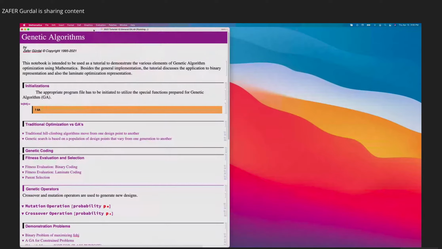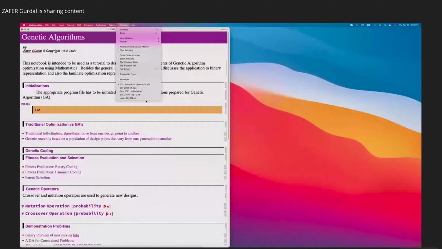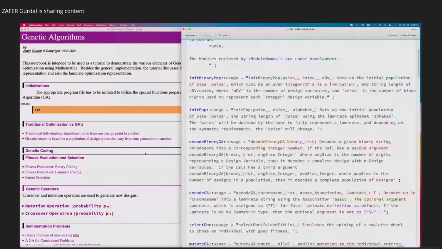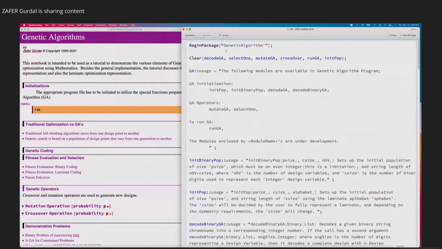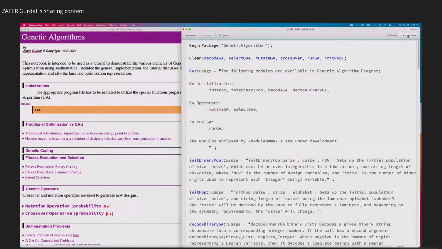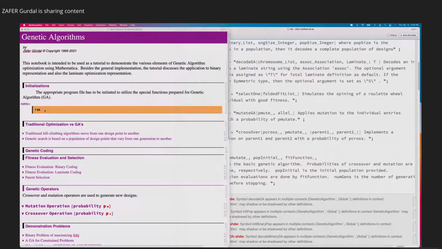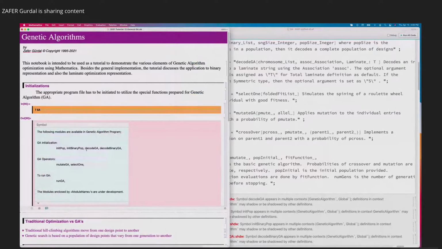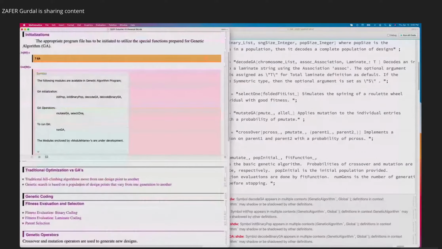Let me see what else we have. Evaluation, cells. No, don't evaluate cells. Windows. Okay. All right. We need the laminate GA, which is my little genetic algorithm subroutine. So let me run that all code. That's the GA as it is today, with initialization commands and some of the operators, and how to run the GA. We're going to come to those step by step.